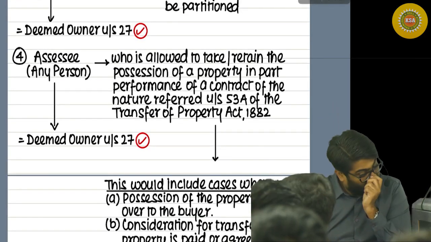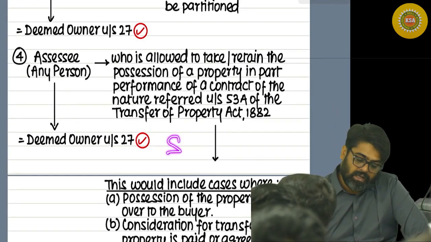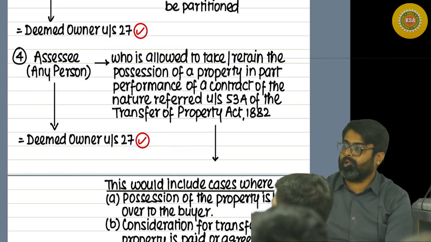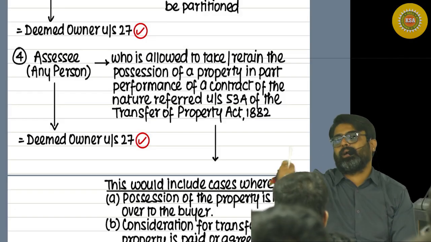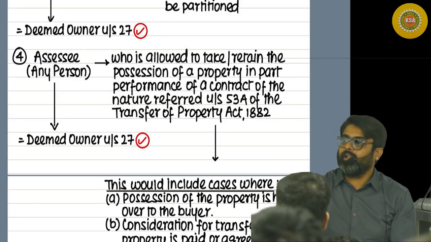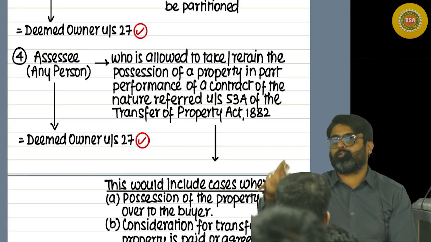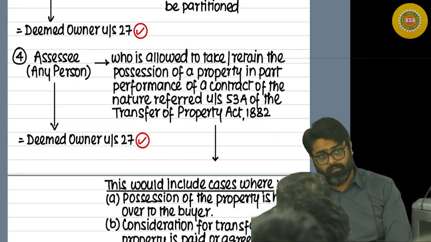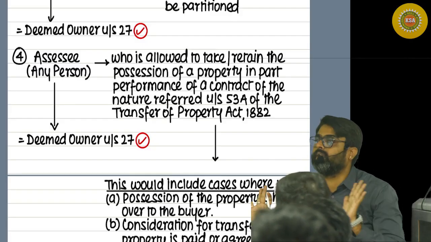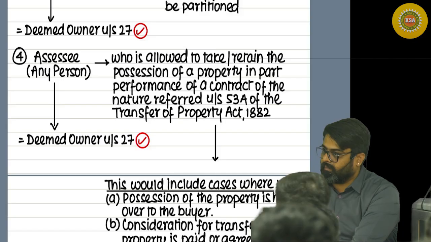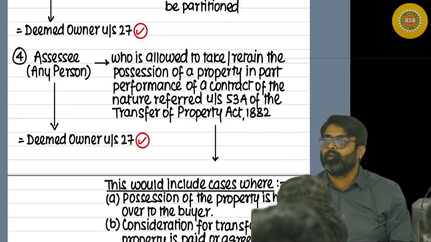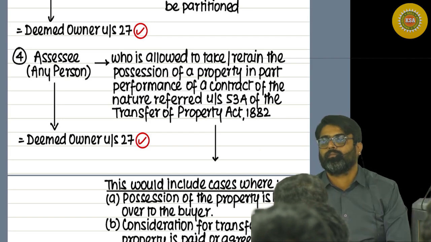Yes or no? Now, sometimes sale agreement happens. Buyer is there, seller is there. Yes or no? If buyer-seller agrees to buy a property, you are a buyer, I am a seller, there will be a sale agreement between you and me. So, we decide that I am ready to sell the property for 50 lakhs. You also agree to buy the property for 50 lakhs. Yes or no? You have given me the entire consideration. 50 lakhs you have given me, or you have taken the liability to pay 50 lakhs and I have given you the possession of the property.